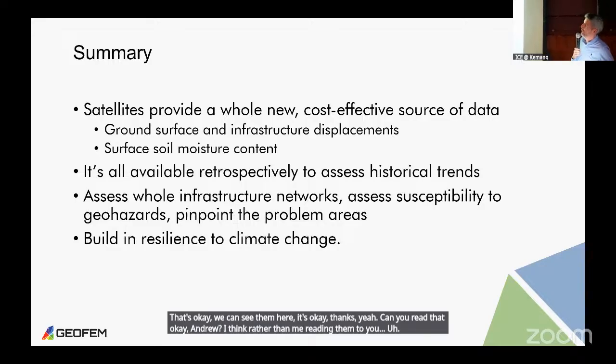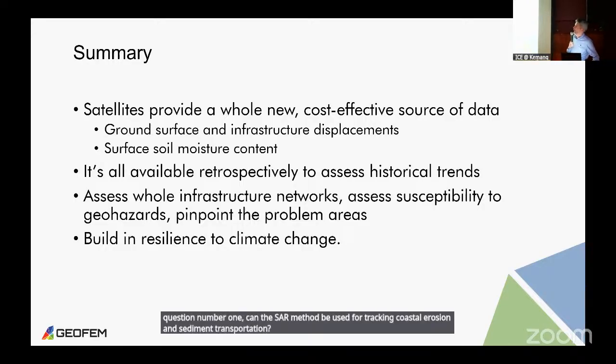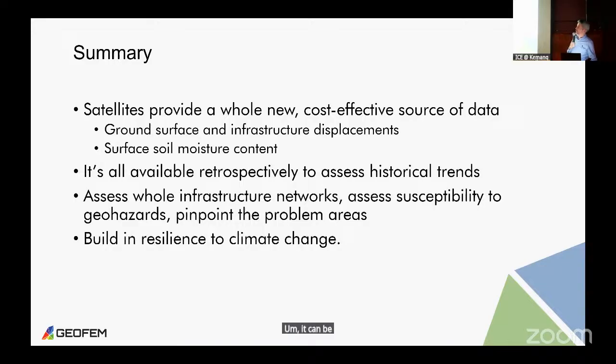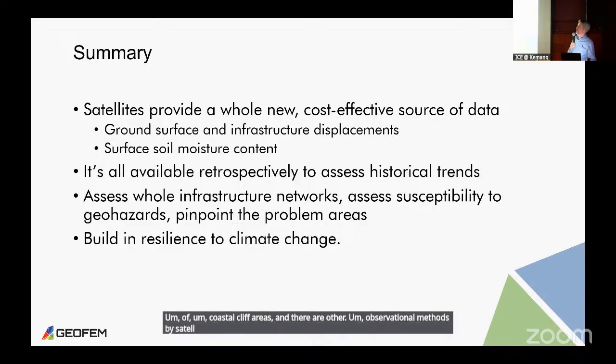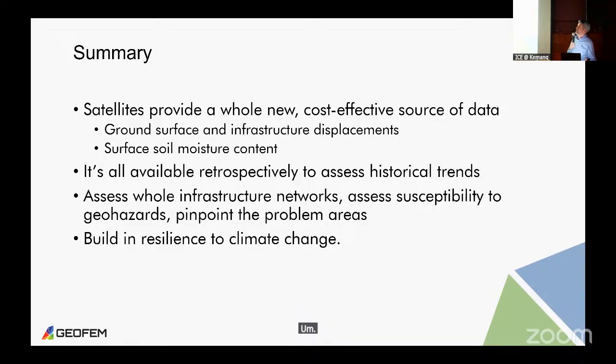Yes, okay. Question number one, can the SAR method be used for tracking coastal erosion and sediment transportation? It can be used for coastal erosion. Yes, it will detect instability of coastal cliff areas, and there are other observational methods by satellite to monitor coastal erosion and sediment transportation when it is out of the water.